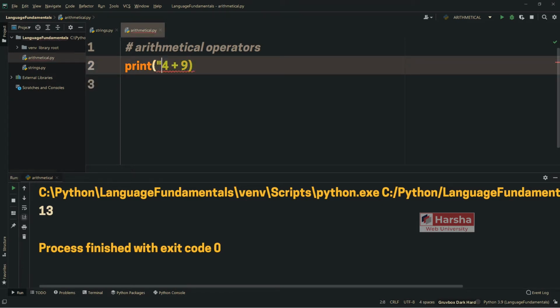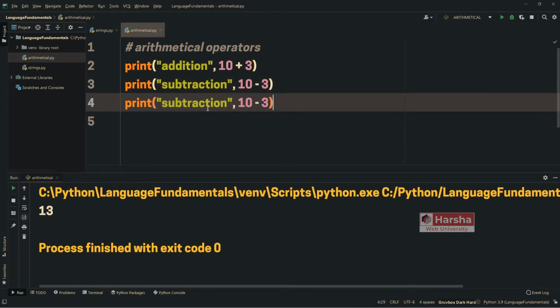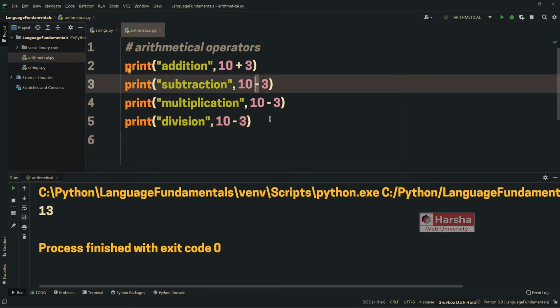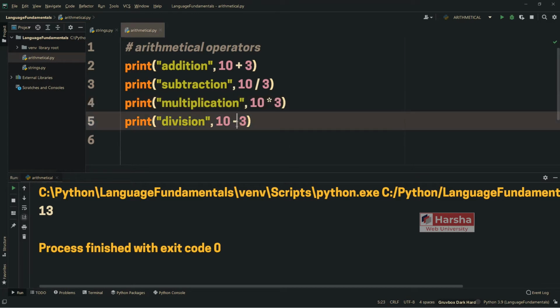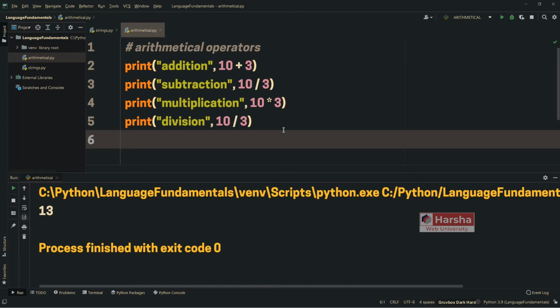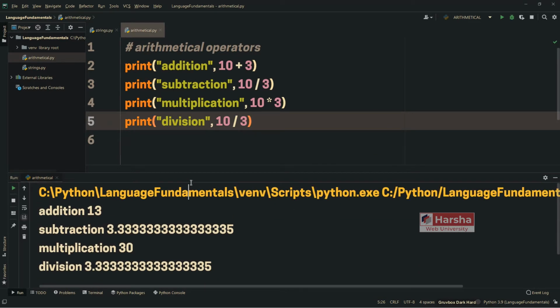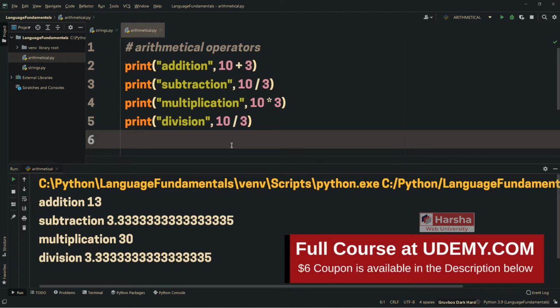Let me add some message for the same in the print, that is addition. And can I add numbers like 10 and 3? Yes, we can. We can add any numbers by using the plus operator. Similarly, subtraction. Then multiplication. And of course, the division. You can use any other numbers. Just for simplicity, I am using the same numbers, that is 10 and 3. Here, the multiplication operator is asterisk, which is also pronounced as star. So we are getting the output of all of those like this. Alright. So we can multiply, divide, add and subtract with these respective operators.